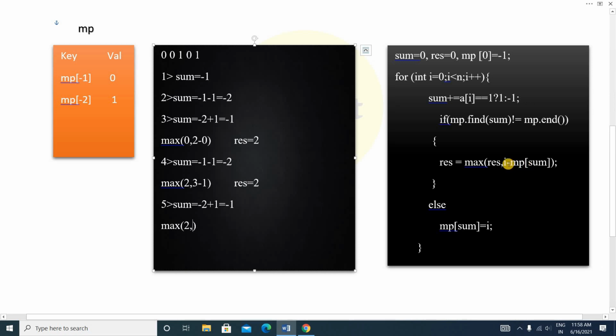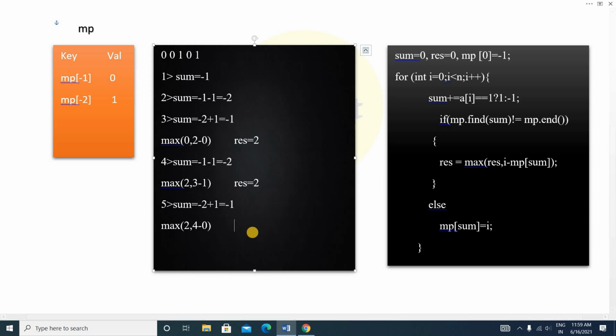Our I is now 4, and our sum is -1, so go to mp of -1. mp of -1 is 0, so here it will be 4 minus 0, that is 4. So the maximum of these 2 and 4 will be 4.